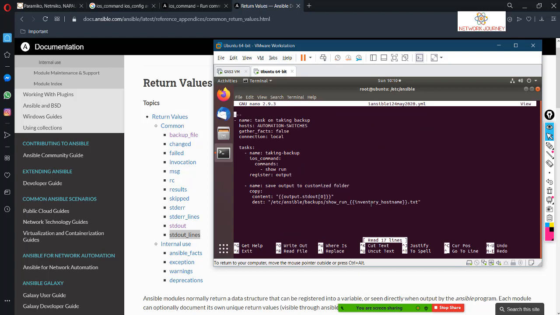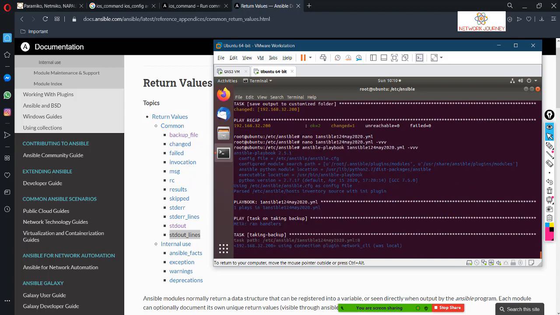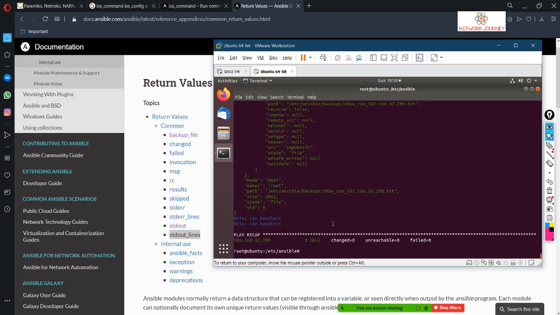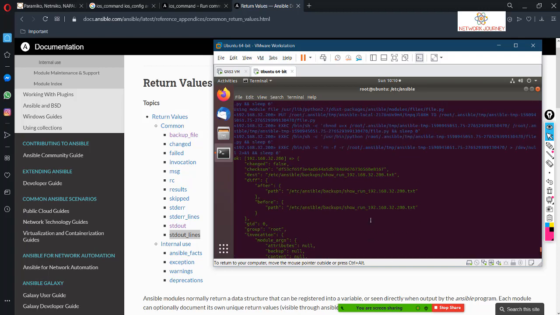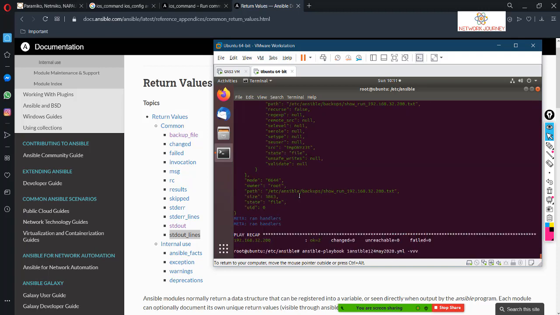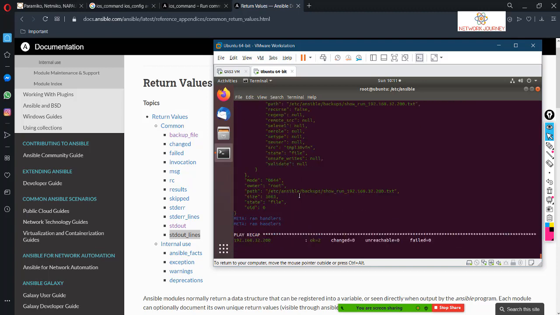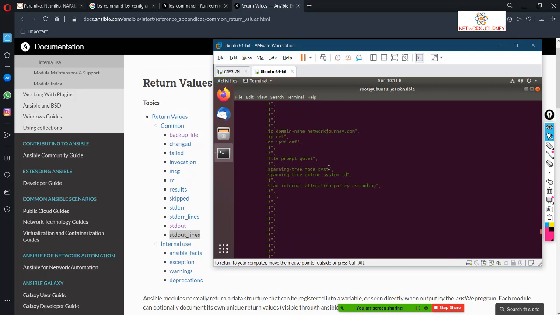So I should add this on the Ansible playbook, and I'm going to run this. It says it's going to show you everything. Now you don't see any changes. It's only green. So let me run it once again to see if I get something in yellowish color. Nothing, so that's fine. If you don't get yellowish, that means there was no change while saving. So let's see what has happened in the backend.